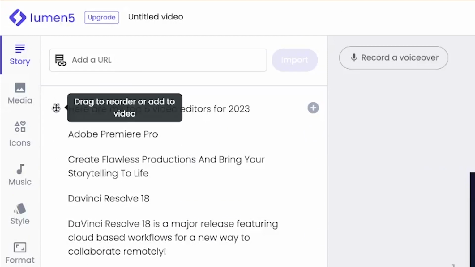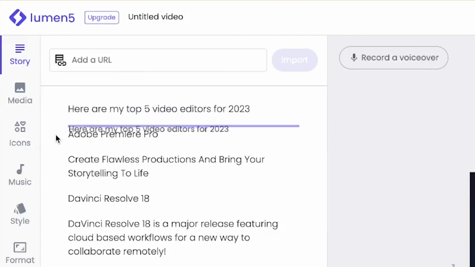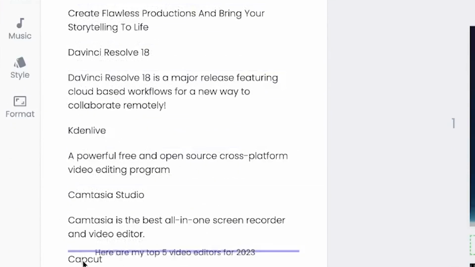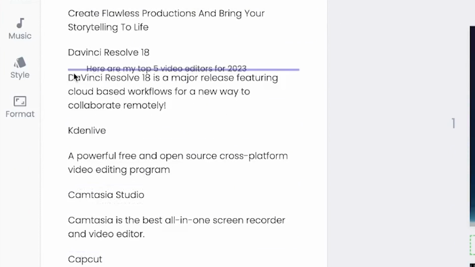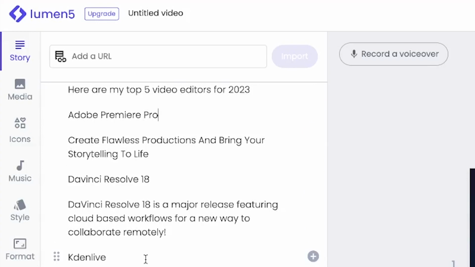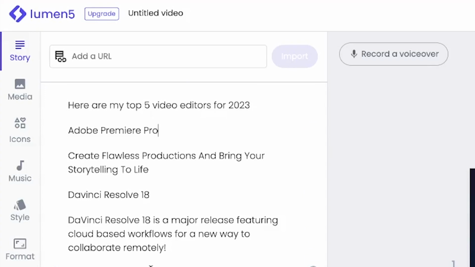For example, you can see to the edge over here, you can drag and move any content, any text across. Here you can see according to this line, you can move it to anywhere. But I don't want to move this, I just want to bring it back. And you have the option to use this plus sign to add a new scene if you want to add a scene. Or you can go ahead and edit the text directly. Just clicking and giving it some edits. Try to see that everything is in order. For example, the spelling mistakes, any kind of grammatical error, you correct it directly from here.